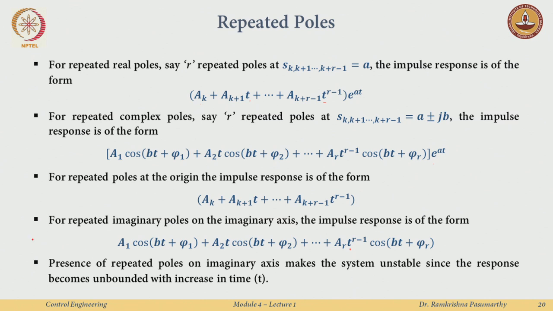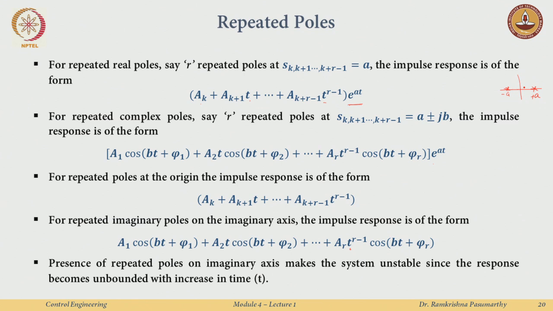Okay, let us see what happens if we now have repeated roots, say a couple of roots at a. If I draw it here, this is my minus a or plus a here. My response would be some constant A plus some other constant times t e power a t, and again this depends on the value of a. If a is less than 0, then the impulse response is stable, and if a is greater than 0, then the impulse response goes unstable, and that could be computed quite easily.